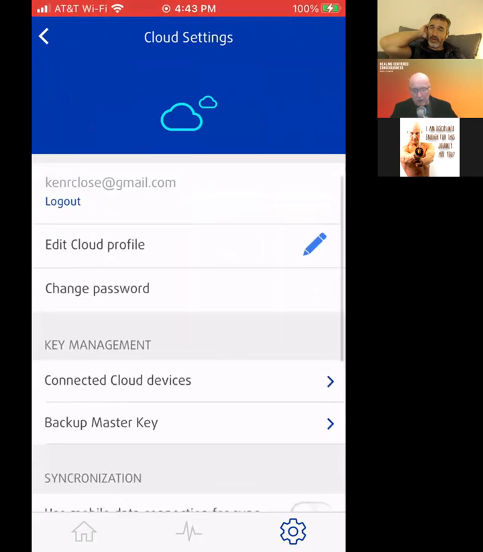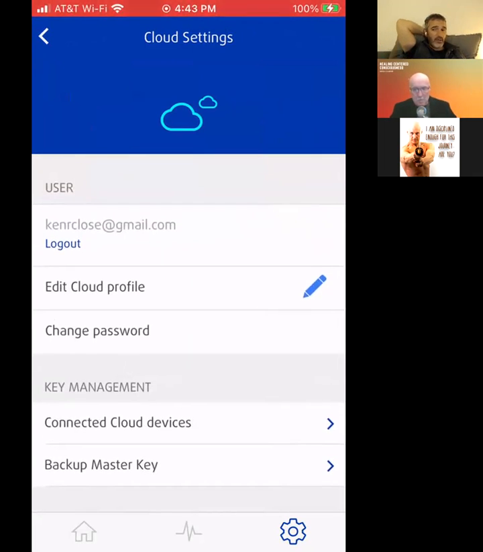Would that actually work there if you changed your password there? Is it syncing very well between the device and the app and your back office? The unique piece of our login credential is the email address. Remember we said earlier, if that's wrong when you initially set up your account, it's still going to be wrong here. You can't change it here. You can change your password, but you can't change your email address. That's still a customer service function. The only place you can edit stuff, you'll see that little pencil there on the side where it says edit cloud profile. Your email is only going to be a changeable part of the credentials through customer service. The password you can change though.